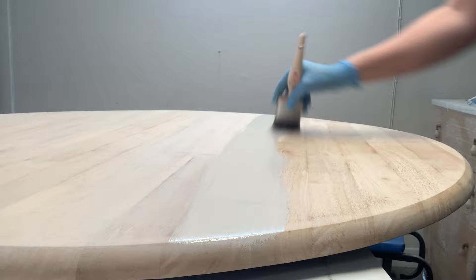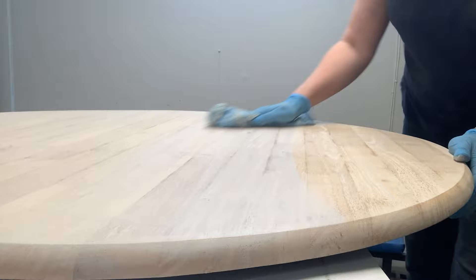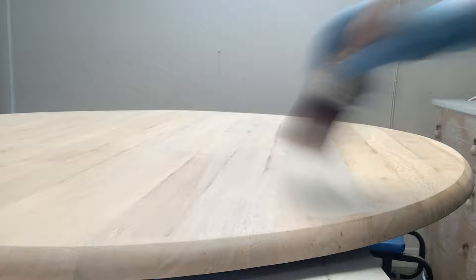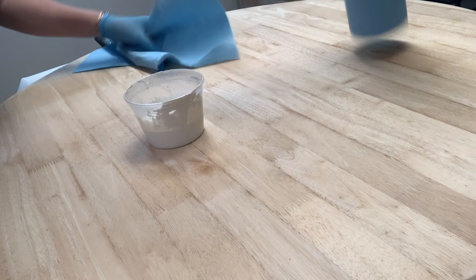You may want the grain to show through a lot, or possibly you want it to be a heavier wash with the grain covered a little more — there's no right or wrong. The same goes for color. I prefer using an off-white to give my whitewashed wood a more natural, boho look. I made my paint wash using a quarter cup of drop cloth paint, which is an off-white, and a quarter cup of room temperature water. Very little is needed. I mixed the paint and water together 100%.